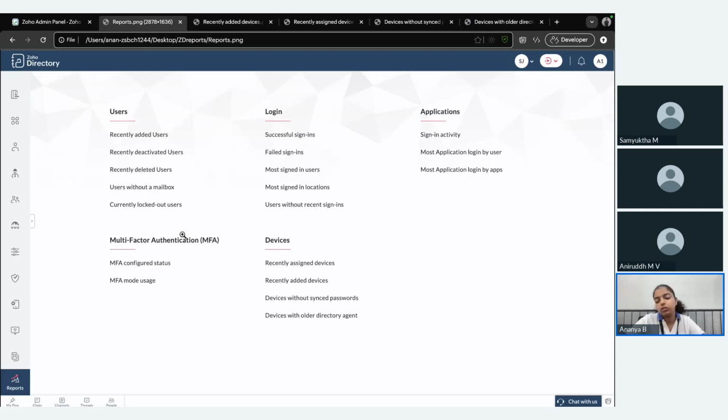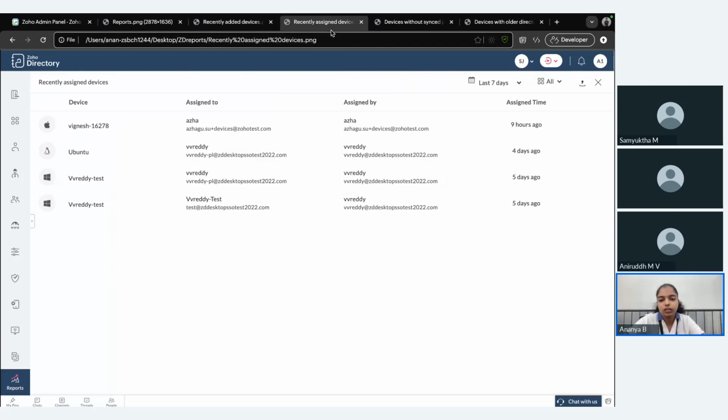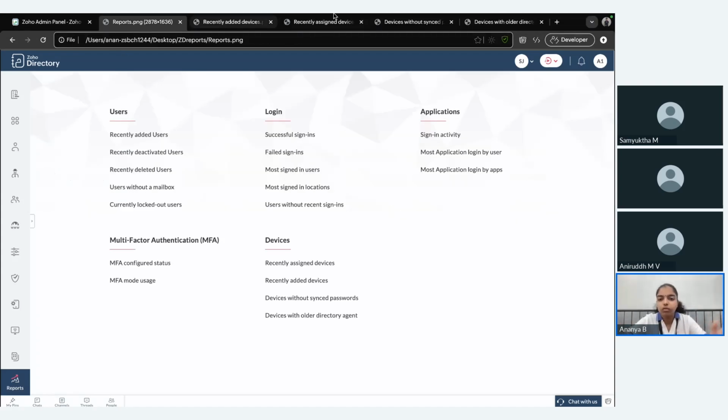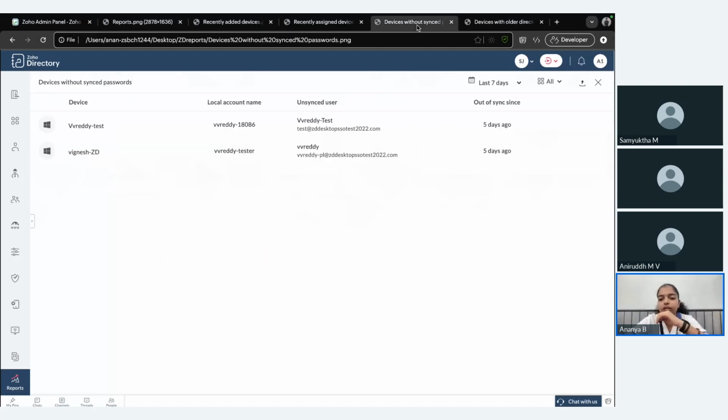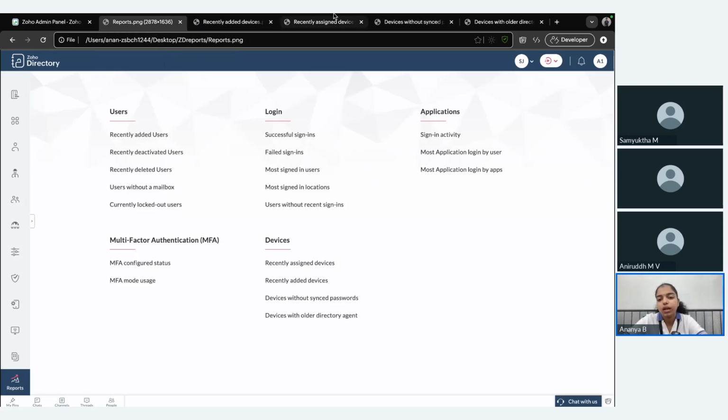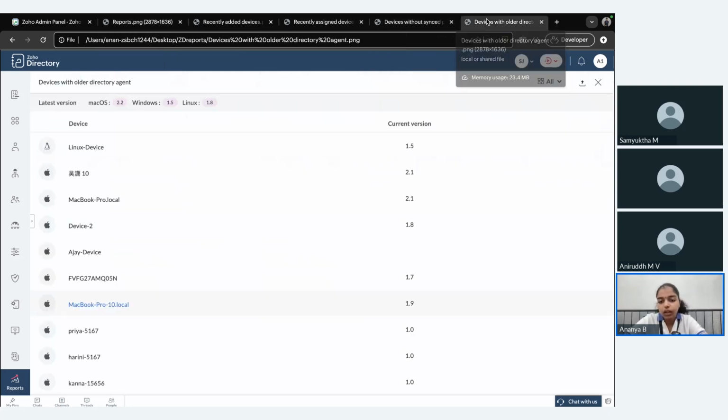Back in the reports, we can see who is recently assigned to the device, assigned by, and at what time. We can also look at the devices whose passwords are not synced yet to see if there are any issues with the passwords, and see which devices are running an older version and need an update.